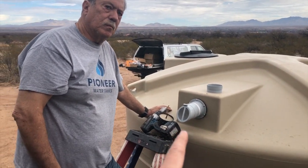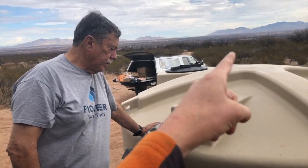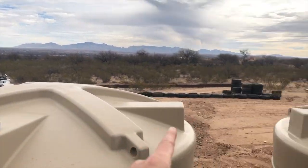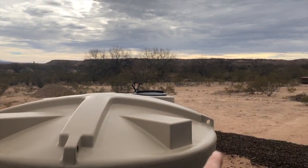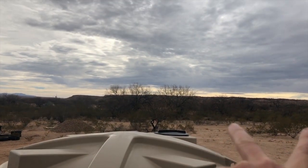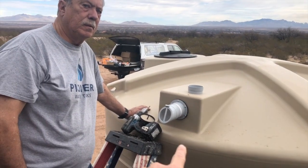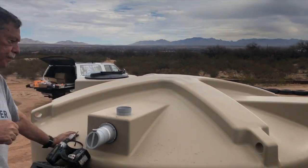So what we talked about was you really only need this overflow if there's water going in from a downspout. If I end up with 3 tanks, which I believe I might, I have 2 today, and I really only pipe my gutters into the first 2, this overflow probably will not actually do anything. But I wanted to have it there in case I stop at 2 tanks. There's a chance I might.